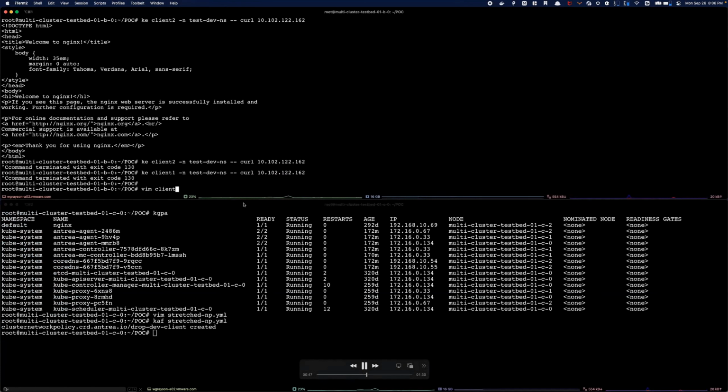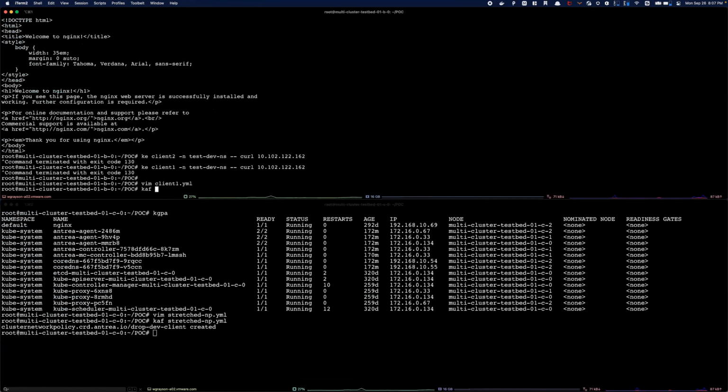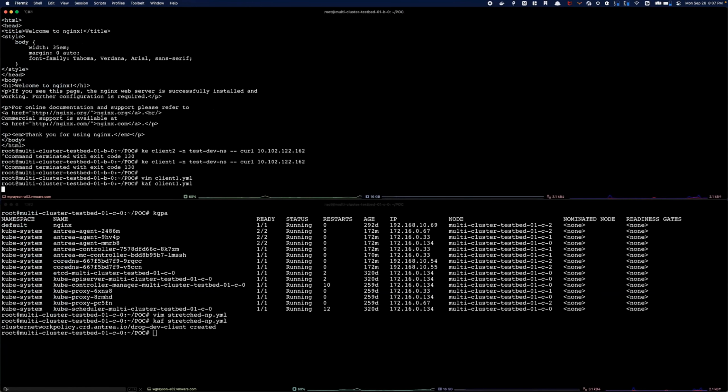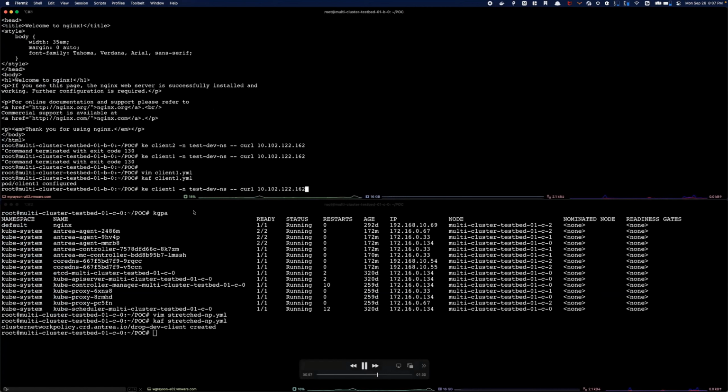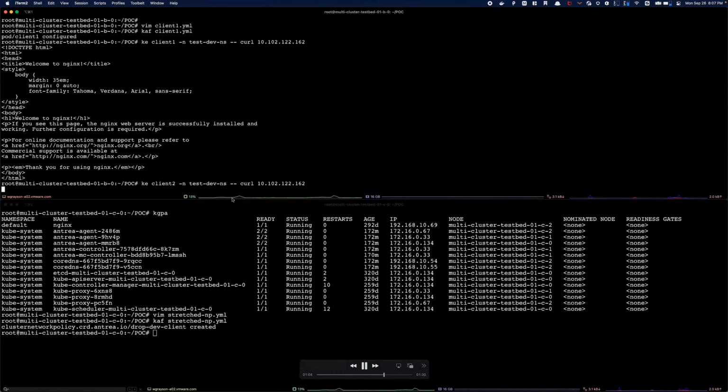Now let's see if we update one of the pod labels to test app, for example, and we apply it. Then client 1 should be able to connect to the service, but the client 2 traffic will still be dropped.